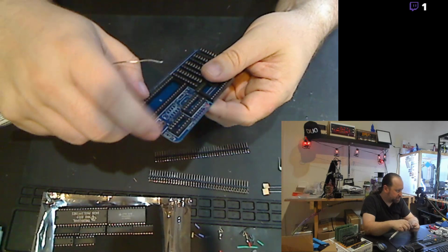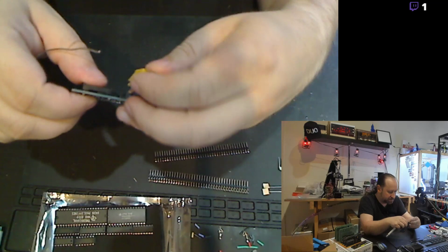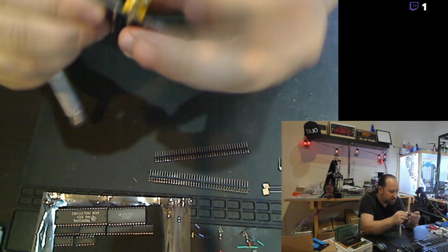Composite out jack actually is this really nice panel mount that's got spring-loaded clip tabs on it. Actually sits on there really well once you mount it. It's almost strong enough to hold itself in without the solder.